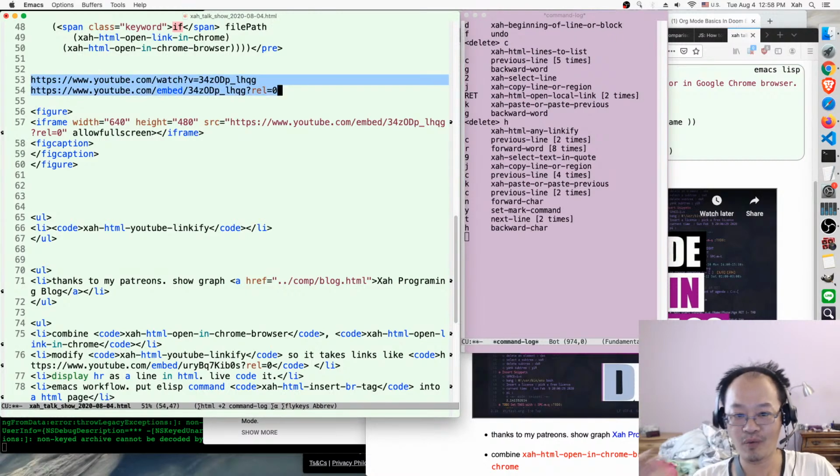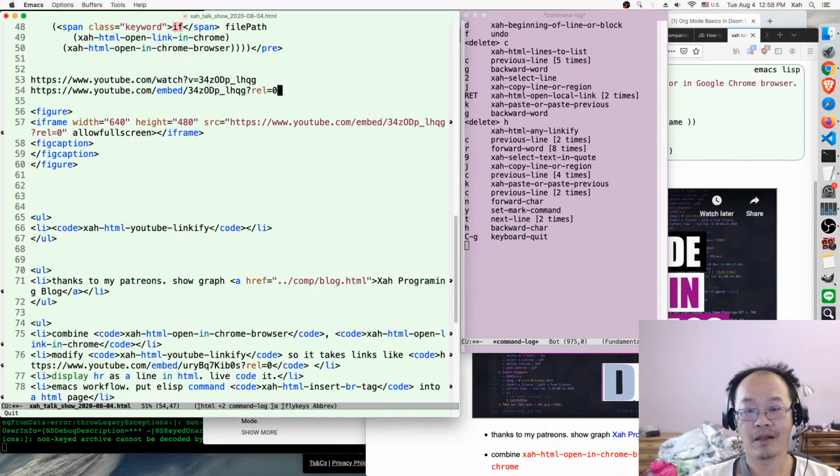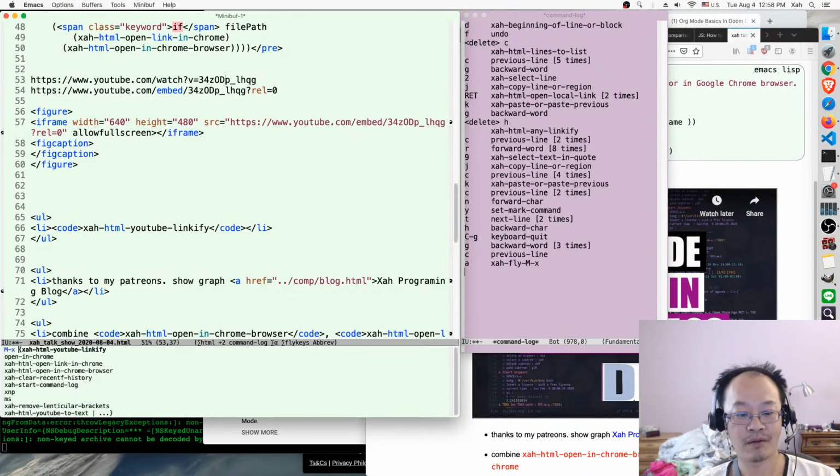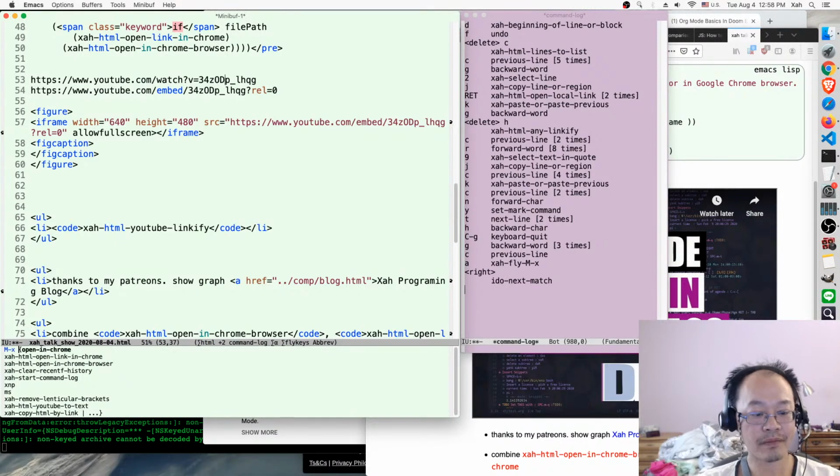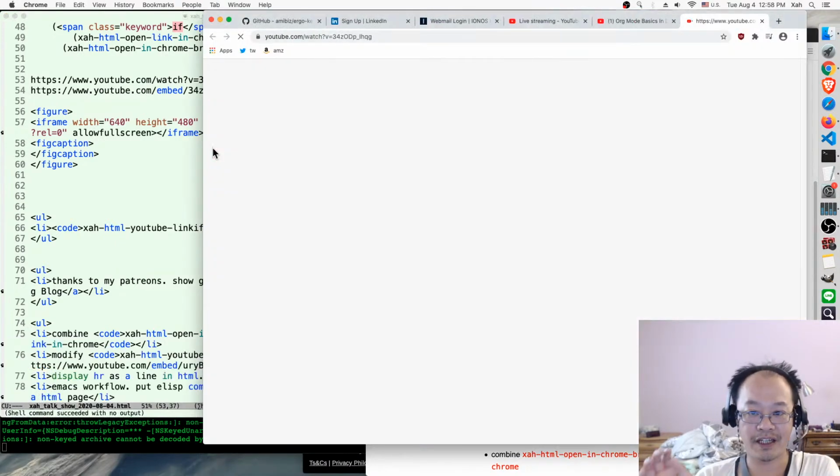You see, one is the normal YouTube URL. The other one is with the embed. So if we, for example, try to call the command we just defined, open in Chrome, let's try it. So we're going to call open in Chrome on the first link.